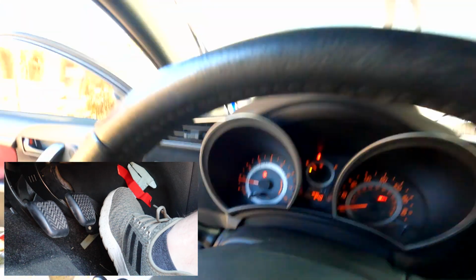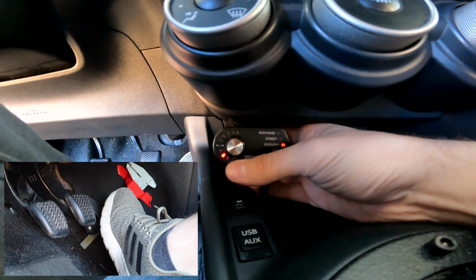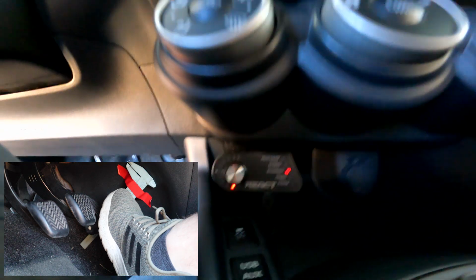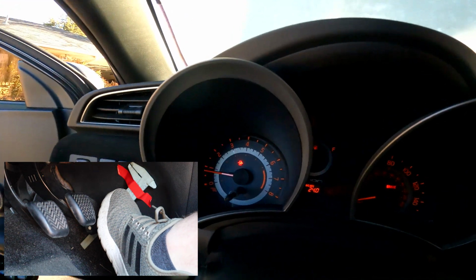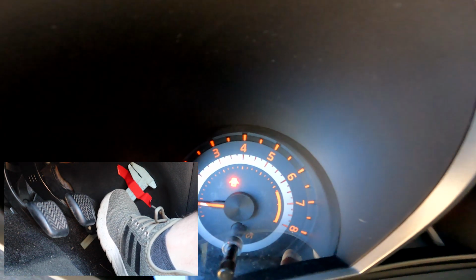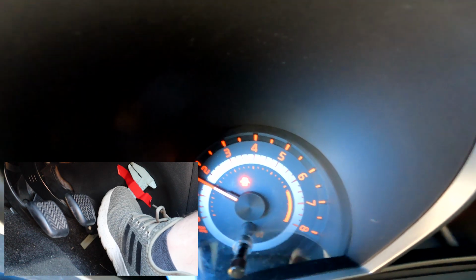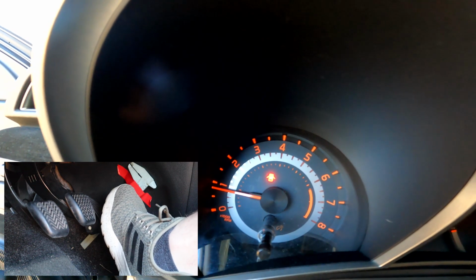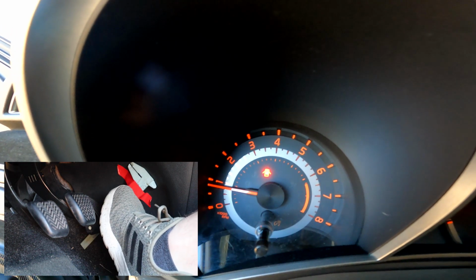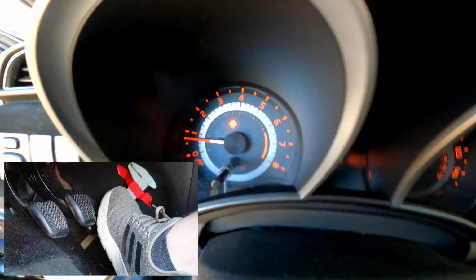So let's try out a different mode here. Let's do economy and then turn that all the way down. Let's try that. So, quick stab. Wow, you can see the economy throttle tuning makes a huge difference. It is super muted. I am stabbing this thing and it is barely climbing at all. I mean, less than 1,000 RPMs. So you can tell how much that throttle is tuned down by the economy mode.